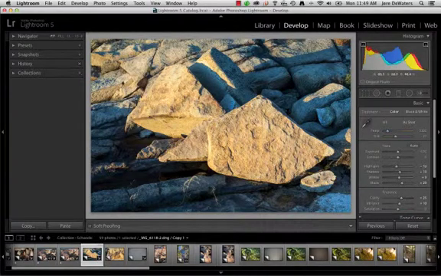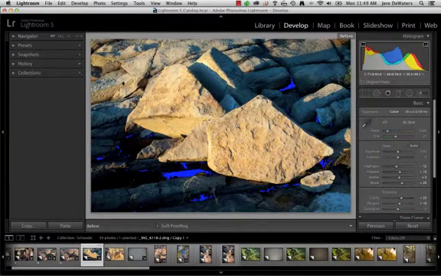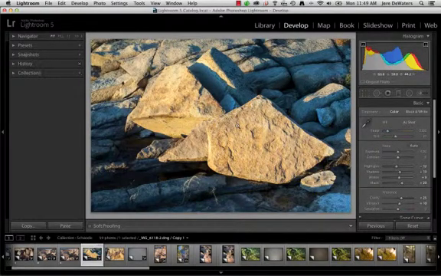And if you want to see what it looked like before, you just hold down the backslash key on your keyboard. So there you go. There's the before. There's what I started with. There's what I ended up with. See that? That's before. That's after. So it's a much nicer image, and it's starting to come into its own. It needs some other things that I haven't gone into, but I just wanted to give you these quick little basic things here.